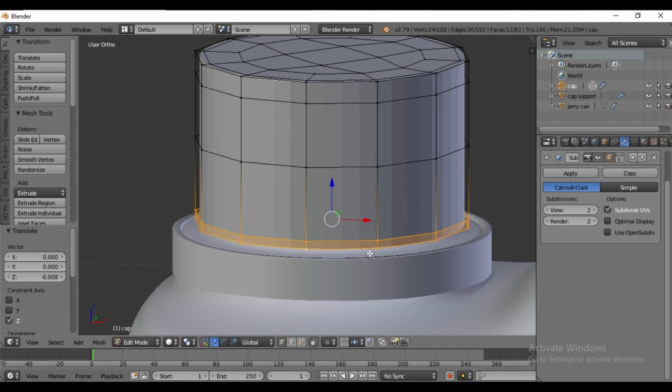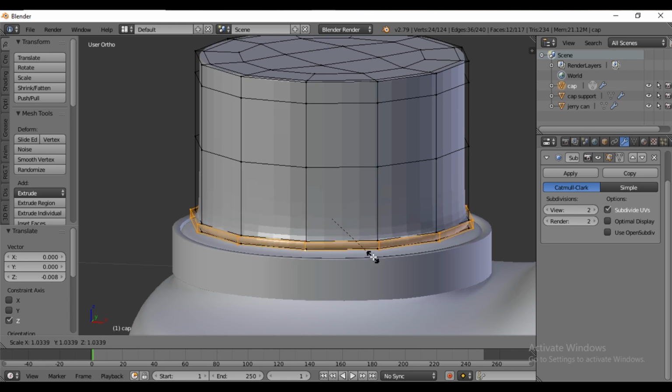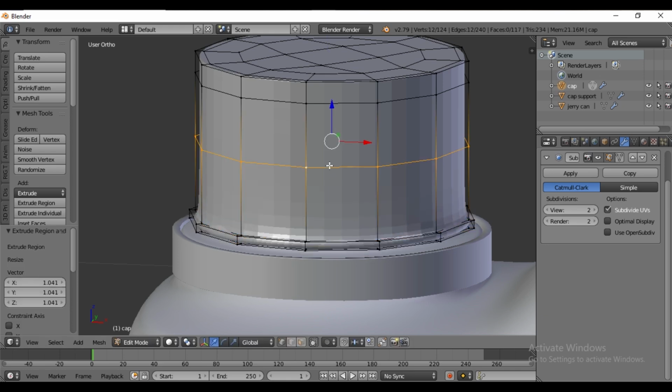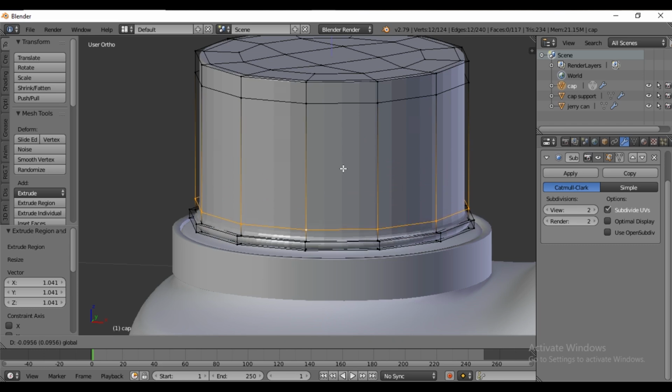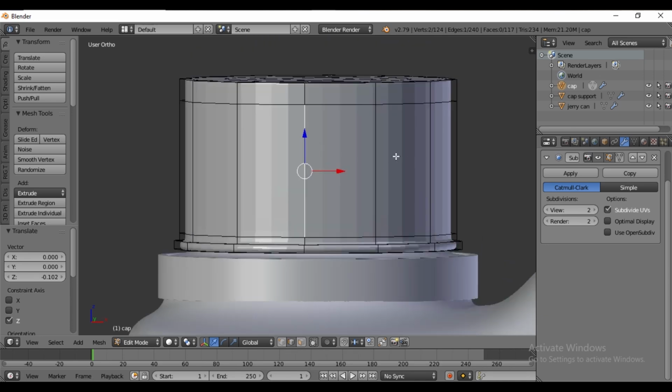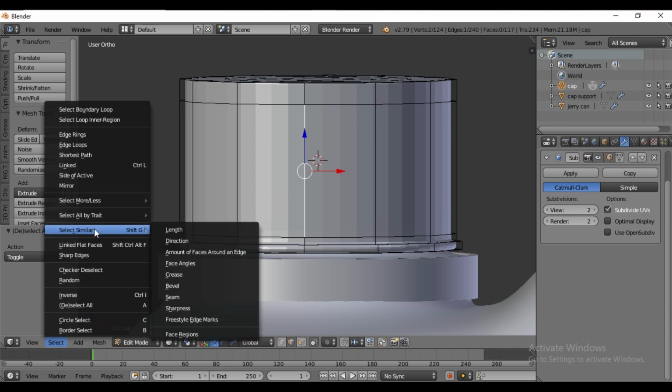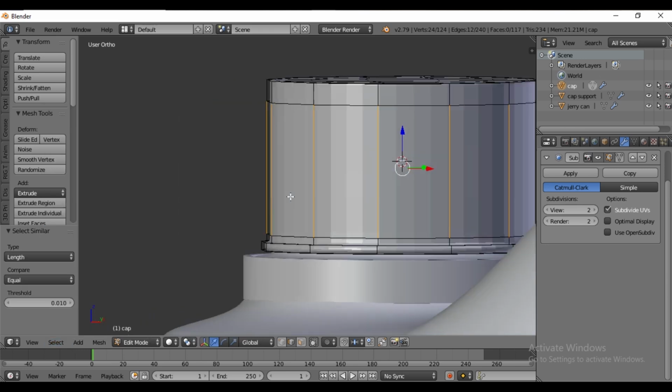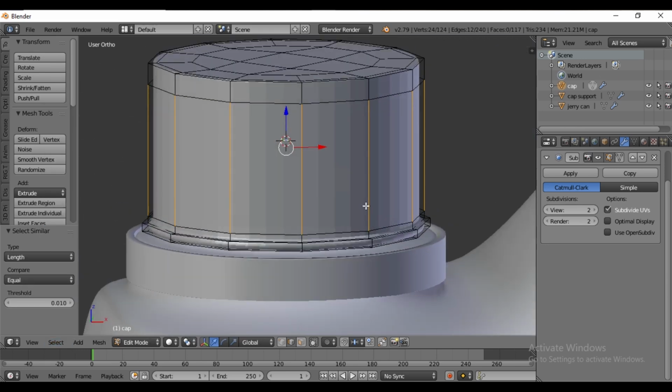Hold Shift Alt to select both loops, then extrude with E and scale with S. Select one loop with Alt and move it down on the Z axis to sharpen the edge. Remove the unnecessary middle loop by switching to Edge Selection and selecting the edge. To select all edges of the same length, use the Select tab and choose Select Similar. Then select the length or the hotkey. Press Shift G. The edges of equal lengths are selected.